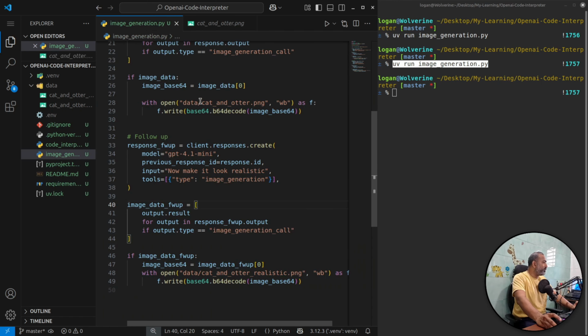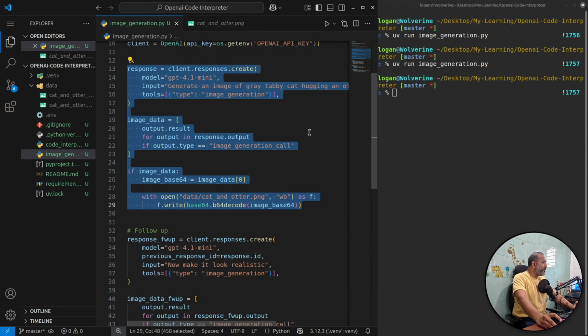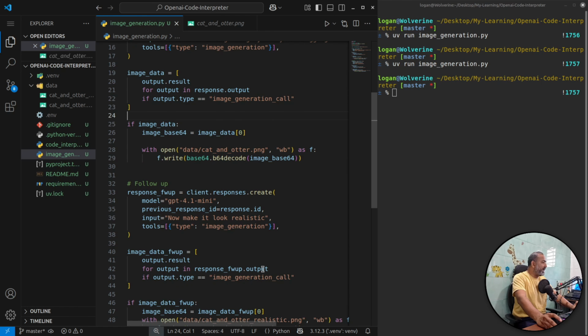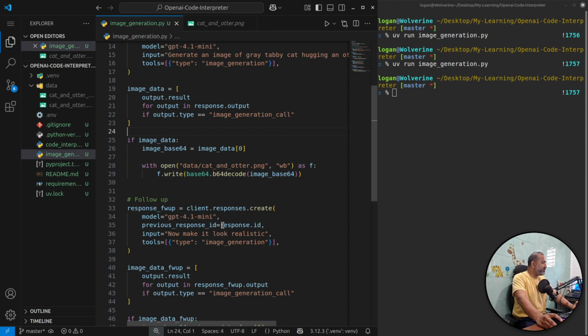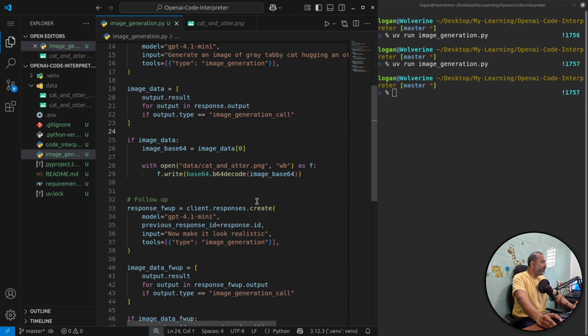I hope you understand this. You can use the Responses API in your chat functionality and let the user generate, modify, and regenerate the same image in the same chat. You just need to pass the previous response ID as the previous response ID variable into the OpenAI Responses create API call.